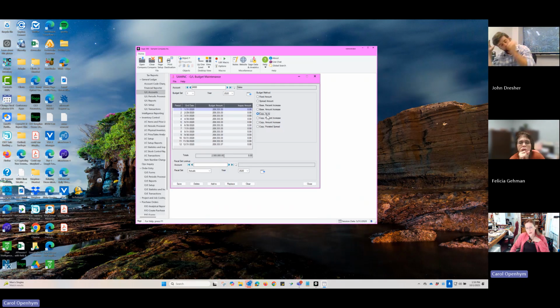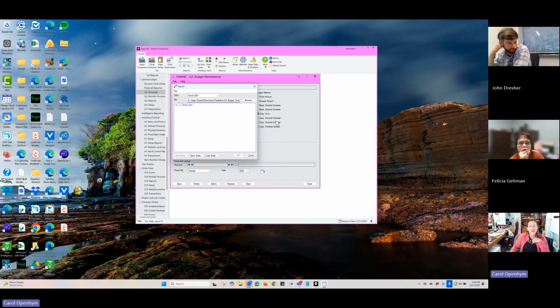So again, this goes account by account, which of course would be a little tedious. What you can actually do is go file, export. I'm not going to save my changes. And then it will pull out your budget information. You enter it in Excel and then import it in.